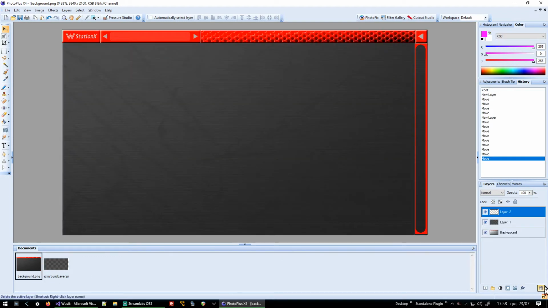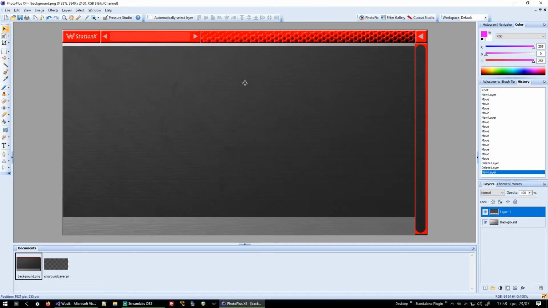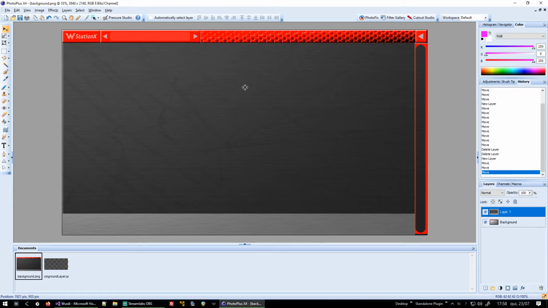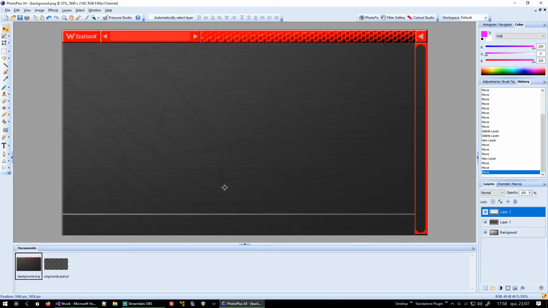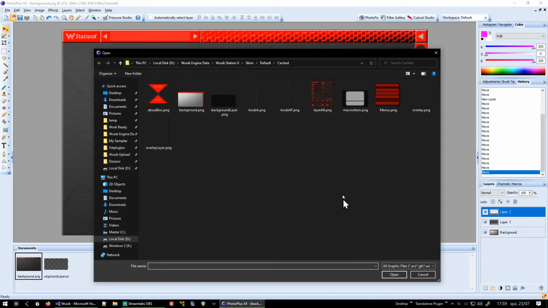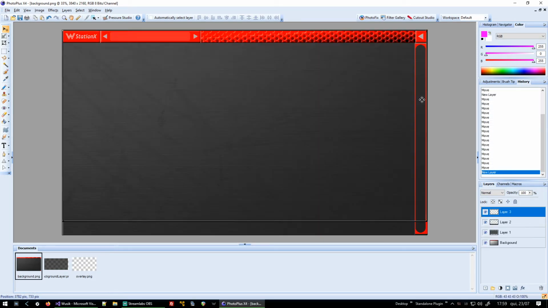Okay, let me delete these two layers and see if now it's going to paste again. Oh, now it's perfect. So that's the thing I have to worry about. And on top goes the overlay. Another complicated thing.